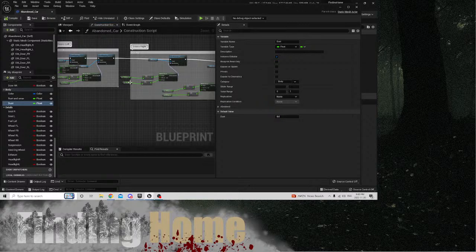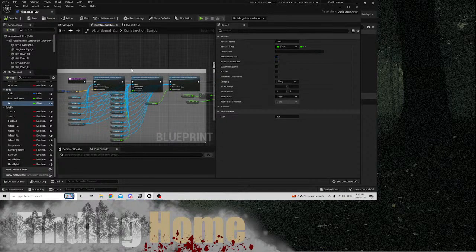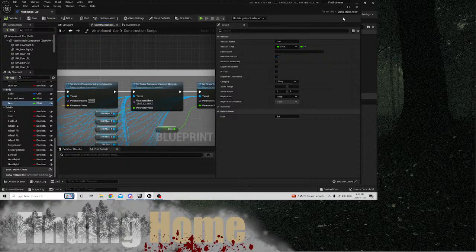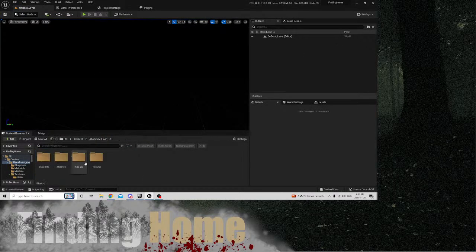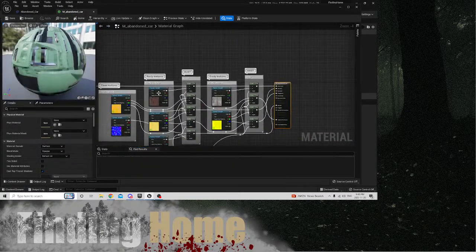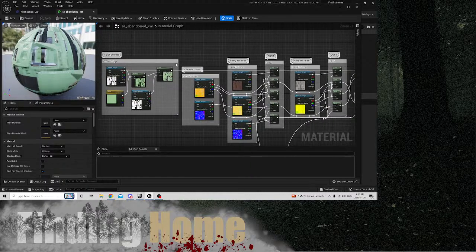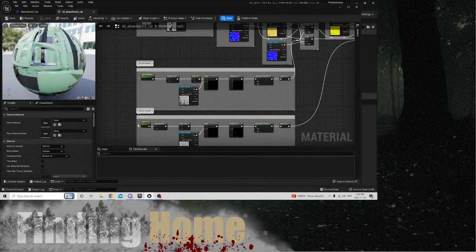I just realized as I was saying that, I think these are specific parameter names. So if I go to abandoned car material, it names that color, rust and wear, and dust. So those are the same. I have those.